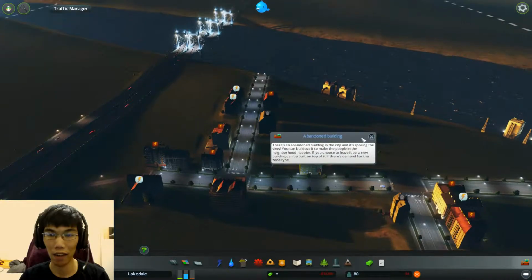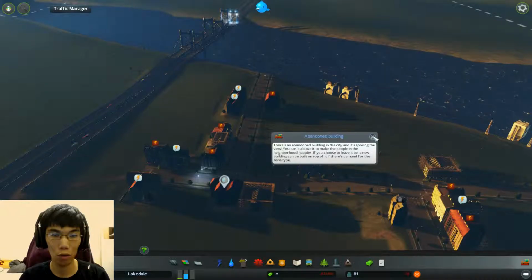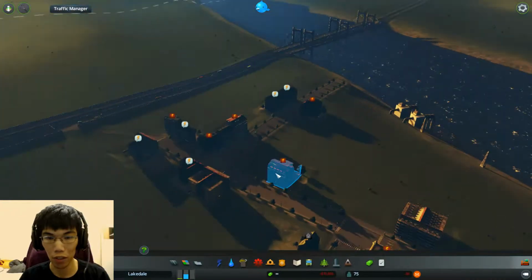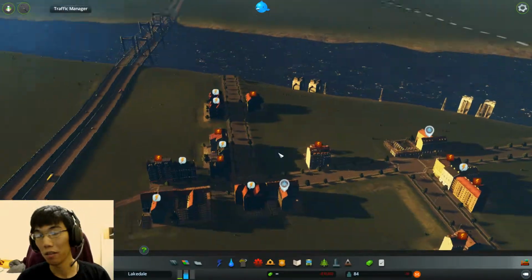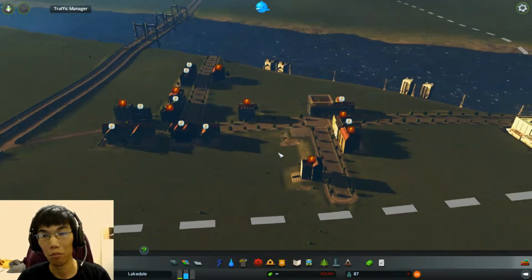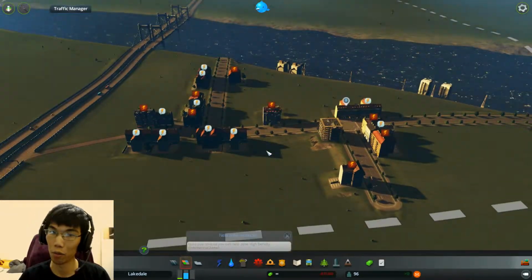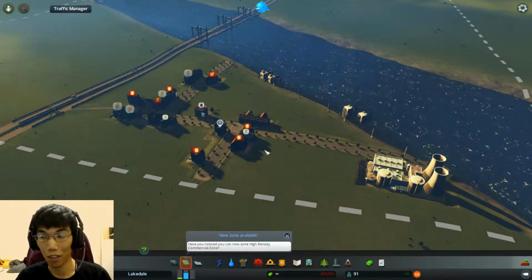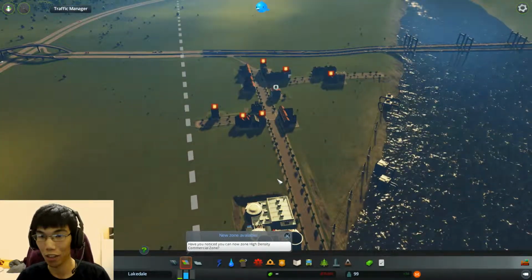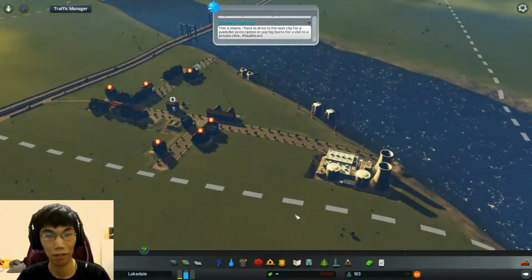So one of the mods I have is the automatic bulldozer, which automatically removes abandoned and burnt down buildings. You can do this manually, and it's not too much of a hassle when it's a small city like now, but when your city grows into a metropolis, it becomes such a hassle to go around and manually destroy these buildings. So, great mod to have.